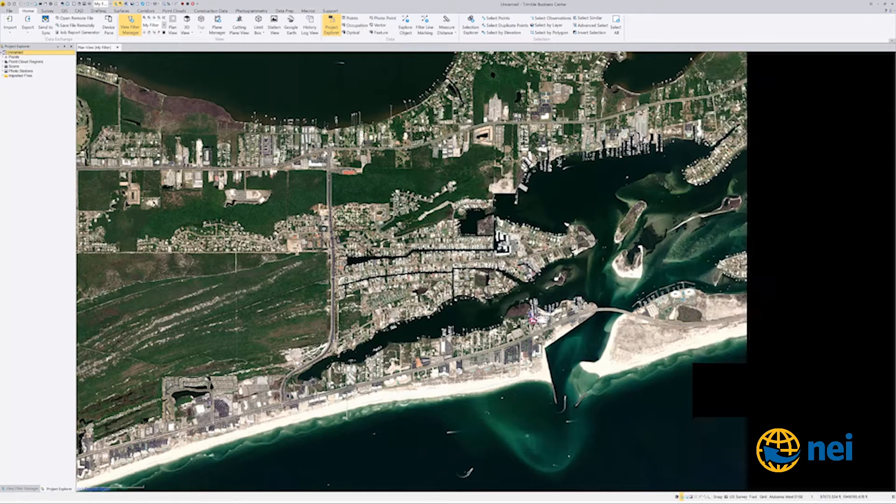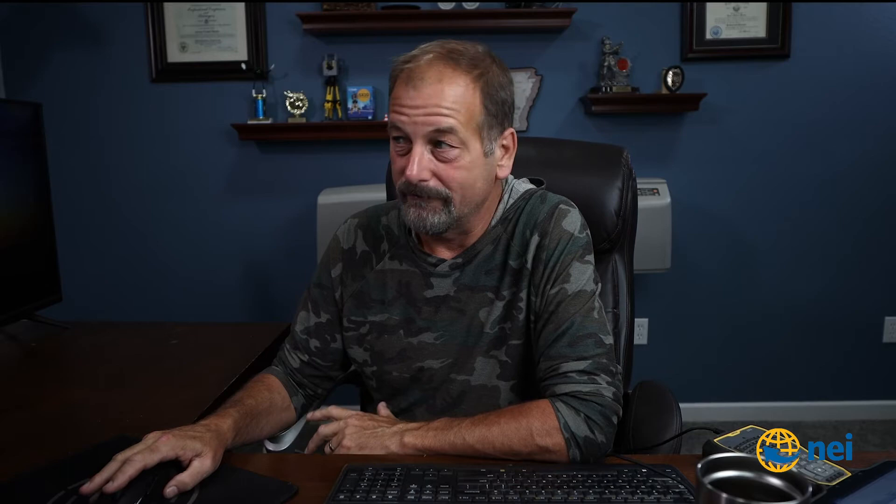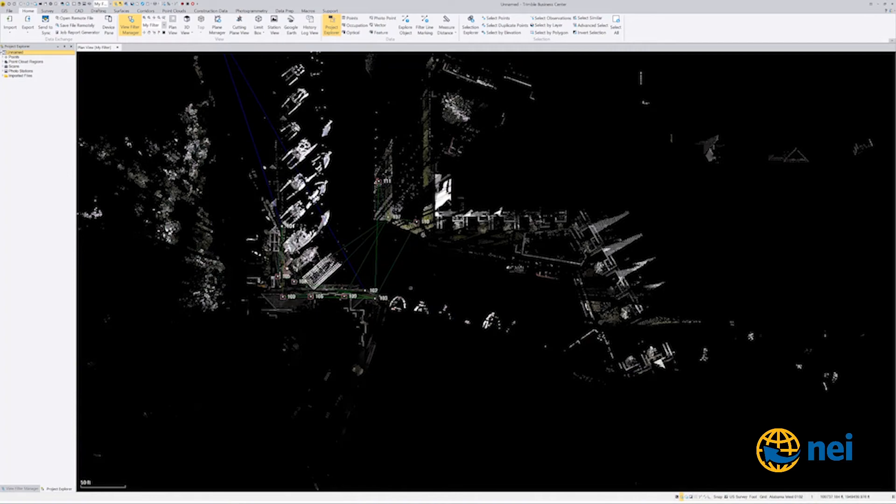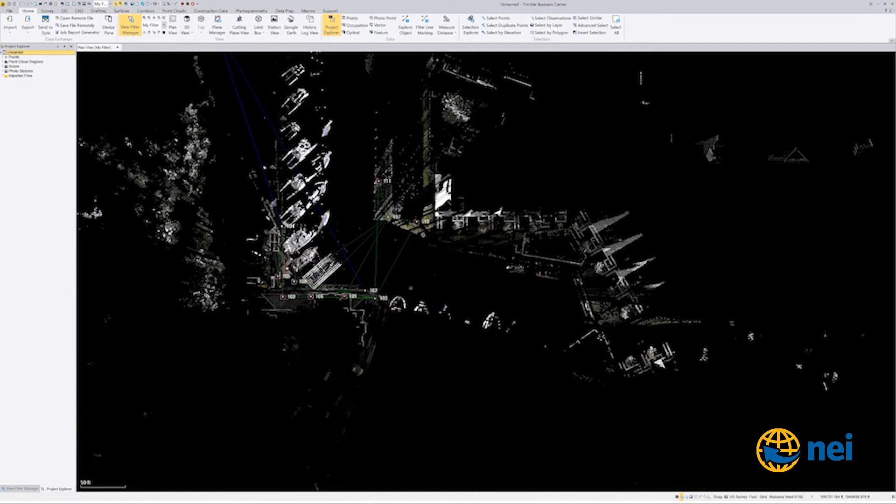You can see this is Orange Beach. Right here is the Gulf. We're working on this area — for an Arkansas boy it's kind of cool being down there. Elevations are like five feet, which is kind of weird; my whole career in Arkansas, elevations run four or five hundred all the way up to twelve or fifteen hundred in northwest Arkansas. I just wanted to show you where that site was so you've got an idea of what we're looking at.